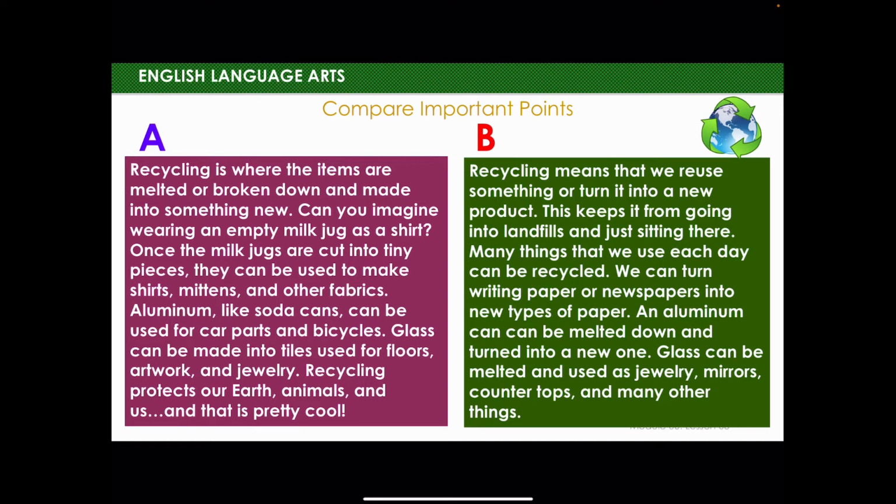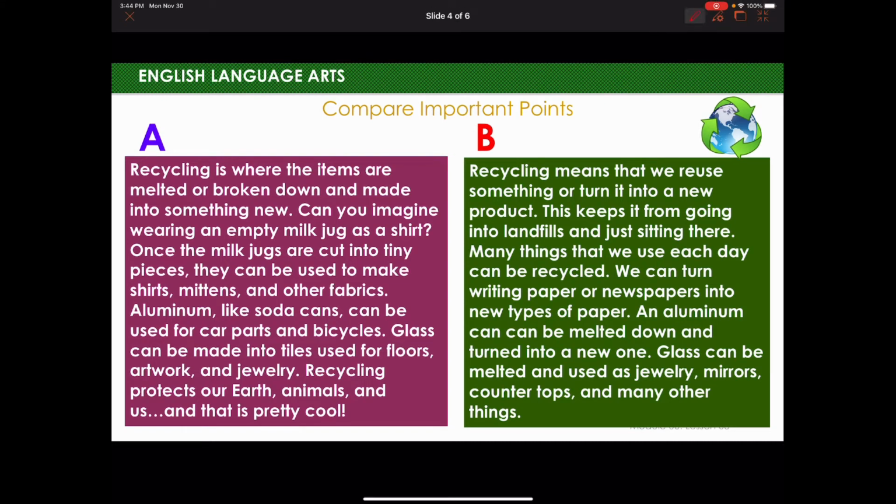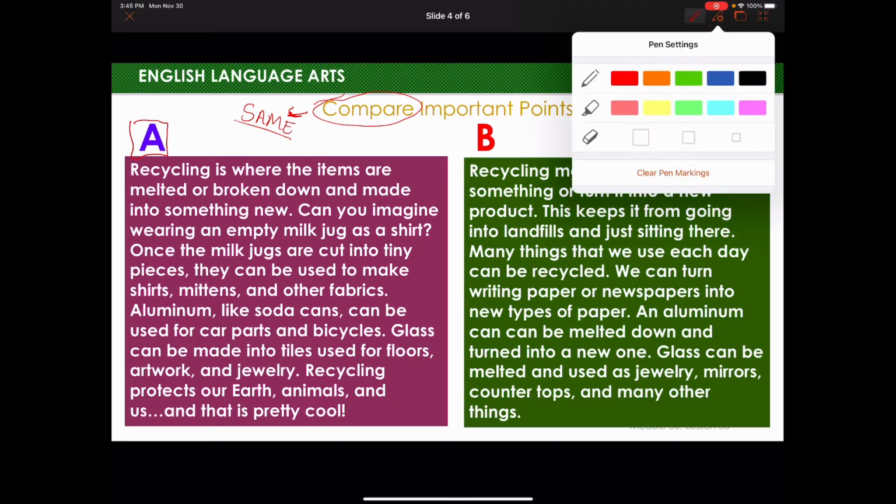All right, we are comparing important points in texts this week. Okay, what does it mean to compare? Do you remember? Compare means to tell how two things are the same. Okay, so we're going to read these two articles about recycling, and we're going to think of ways that they are the same, points that the author made in each one that are similar. All right, so I'm going to start by reading passage A. Okay, please follow along with me as I read.